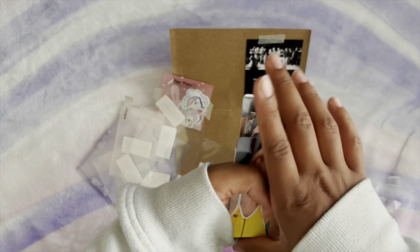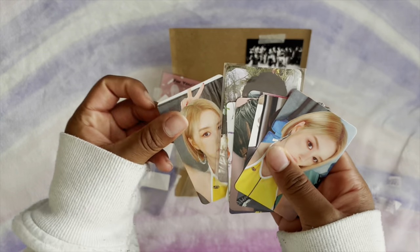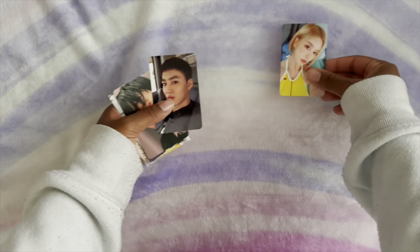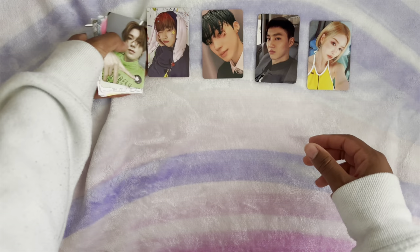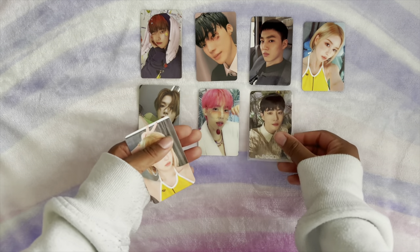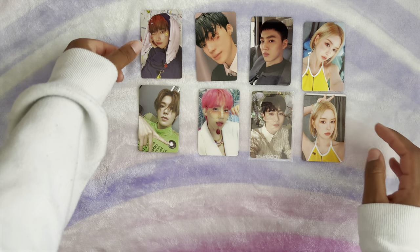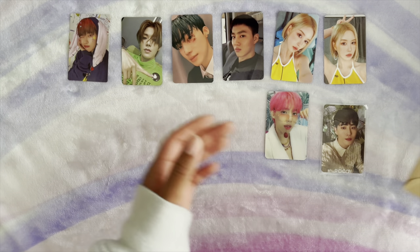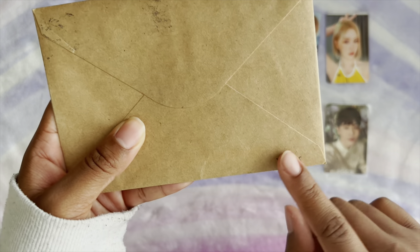All right, these are the cards so far — I'm gonna lay them out just so I can try to get a full screen shot. That's a bit out of frame, but that's the best it's going to get. Let's just open the next card — this is my Instagram by the way.